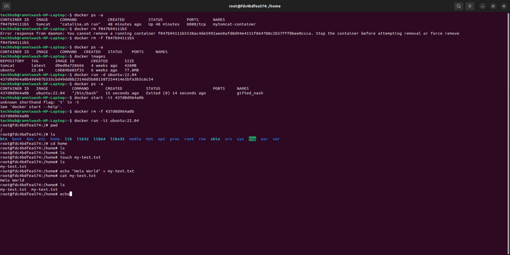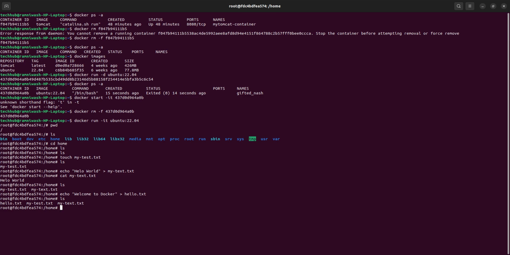So echo welcome to Docker, simply, and I am writing it into the file hello.txt. That's it. Now one more file is there, hello.txt. Three files are there.